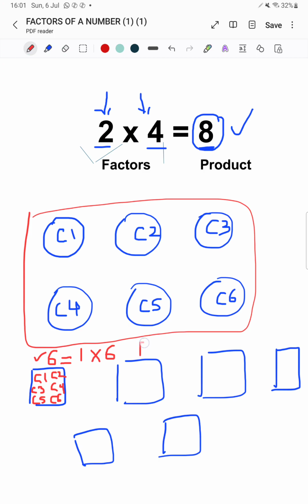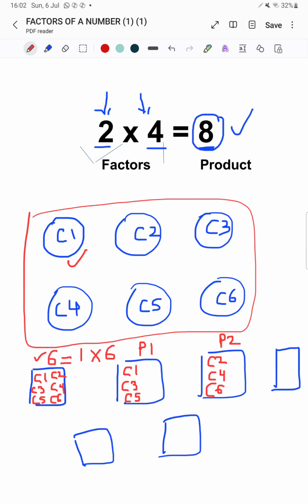Now I am taking 2 plates. This is plate 1 and this is plate 2. What I do, I take one cookie here and I put another cookie in the second plate. Then I take one cookie here and another cookie here. Then I take the next cookie in the first plate and the next cookie in the second plate. I will continue until I finish all my cookies.